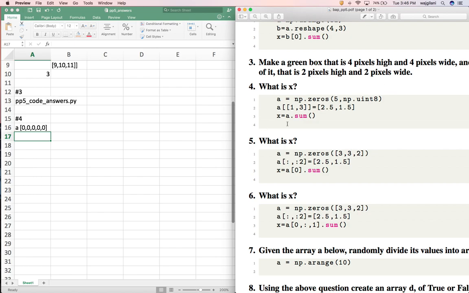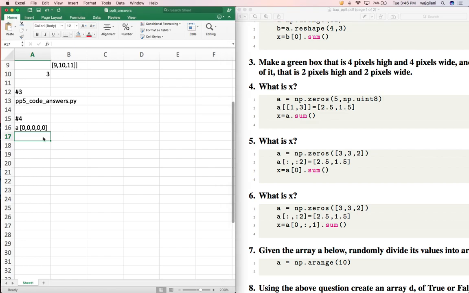So when I knock out this next line, basically the second and fourth position, make it 2.5 and 1.5, what's going to happen? It'll take those integer numbers, but just like before, it's not going to take those decimal places. So the second value is now going to be 2, and the fourth value is now going to be 1. And so now your A is going to look like that. Then when you take the summation of it, you're going to get the answer 3. That's the trick right there. If there's going to be a trick, that's the trick right there.